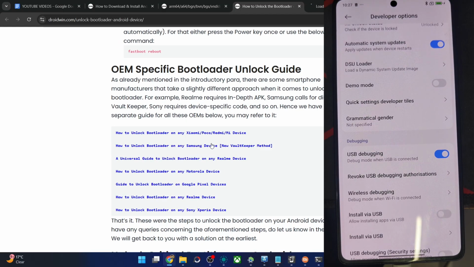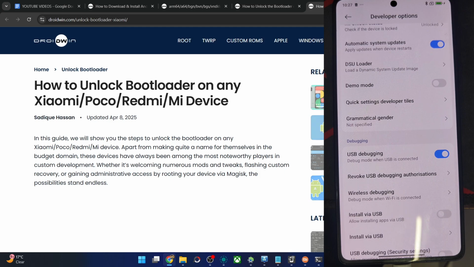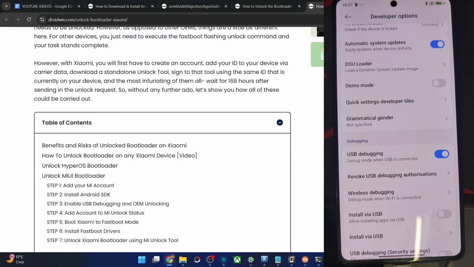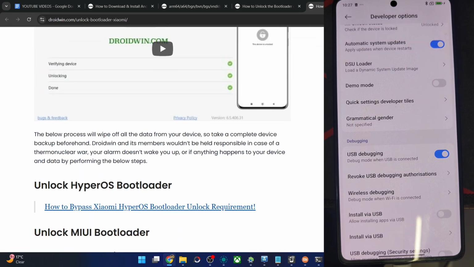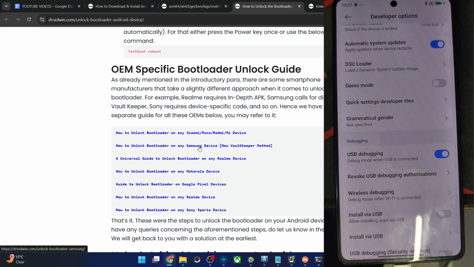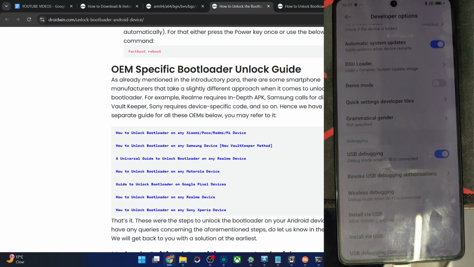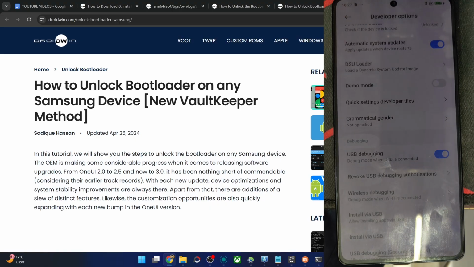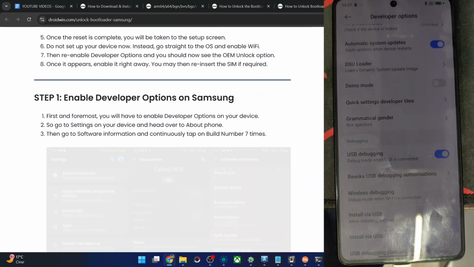In case of Xiaomi, Poco, Redmi phones, you have to use the Mi Unlock tool or the HyperOS exploit. For HyperOS 1 and 2, use the HyperOS exploit which is given in this article. In case of Samsung phones, you have to boot the phone to download mode, then long press the volume up key to go to device unlock mode, then once again press the volume up key to unlock the phone.